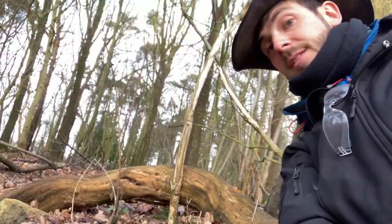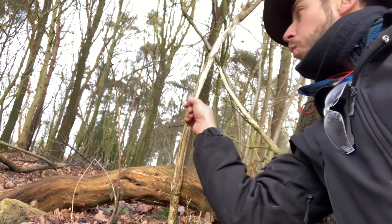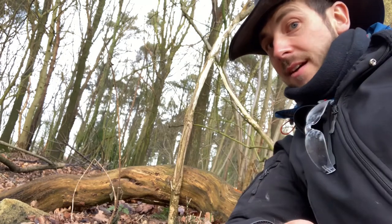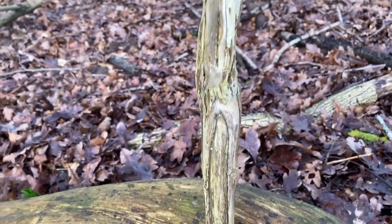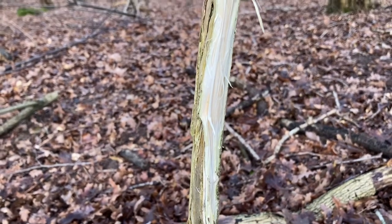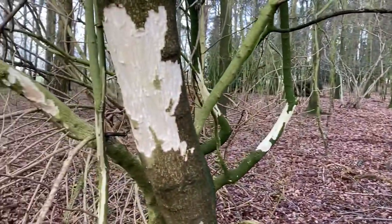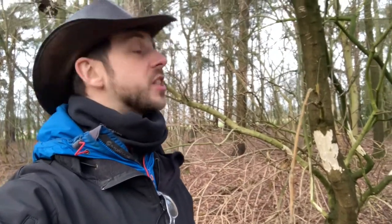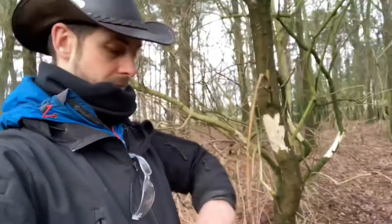So here we have an example of where the deer have returned to this tree. This ring here is the damage from last year. And this white strip up here is the stuff that the deer's taken this year. In fact, I would say that was probably last night, if not the night before, because it's still quite fresh and green. Something that we can tell from this type of stripping is more or less how big the deer was. If a deer wanted to reach up and eat as high as he could with a straight neck, this deer is probably going to come up to around about my chest height.